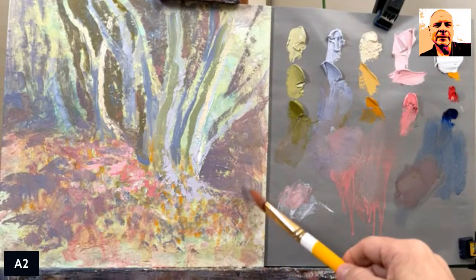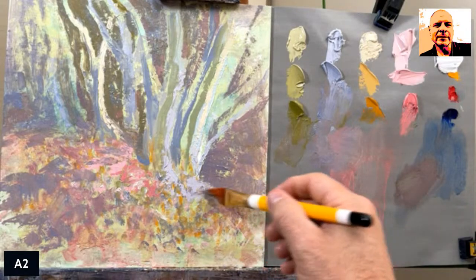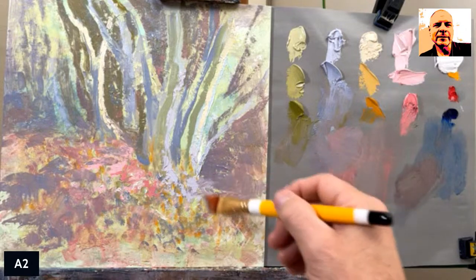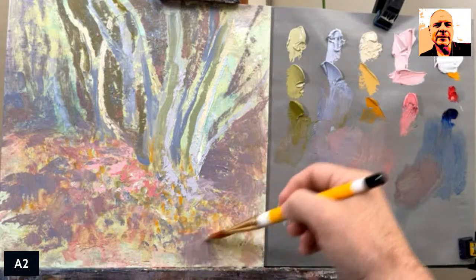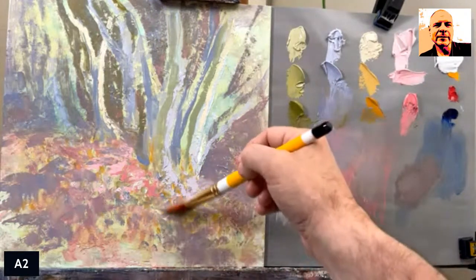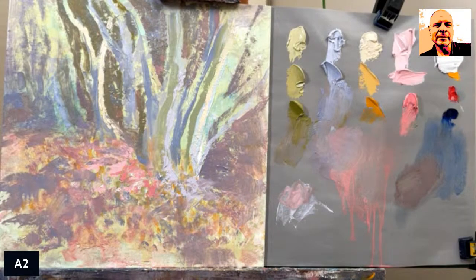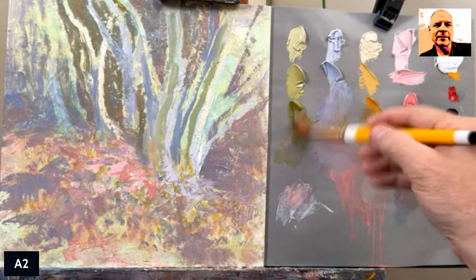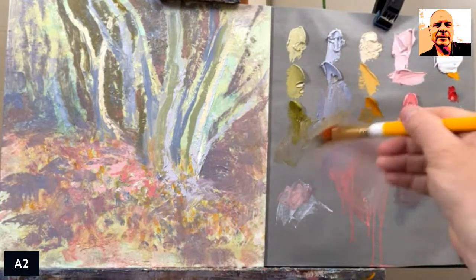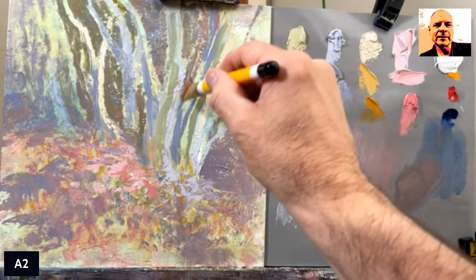Kind of like a symphony, you know. It's great to hear the saxophone. Well, maybe you hear the tuba kind of underneath everything. But if all you heard was trumpets all the time, it gets a little bit much. Nothing against any trumpet players out there. If that's all you hear, it's a little much. So it's important to have quiet areas as well, areas that are blending together. Because that way, the other areas look right. Things are in balance that way.